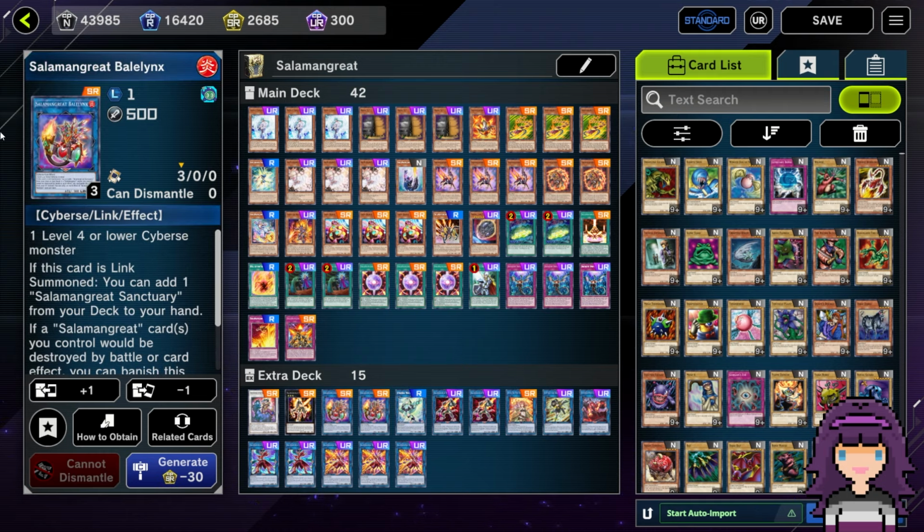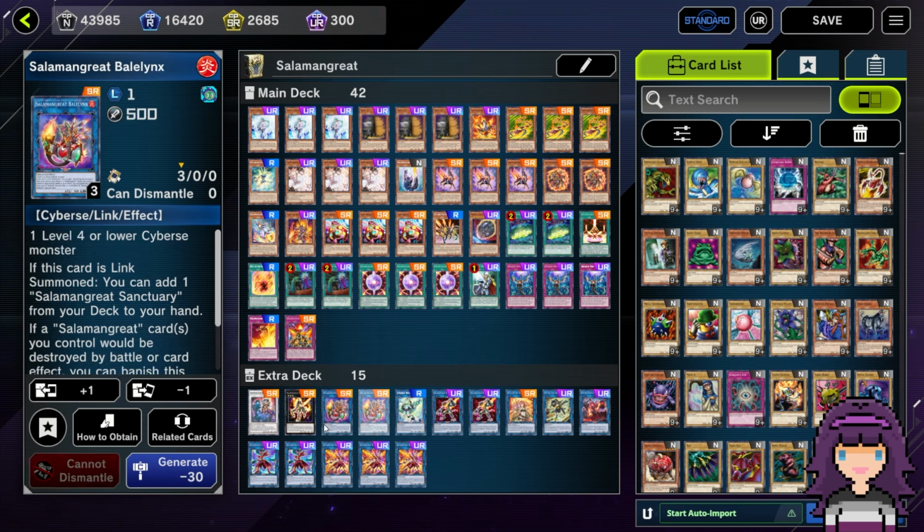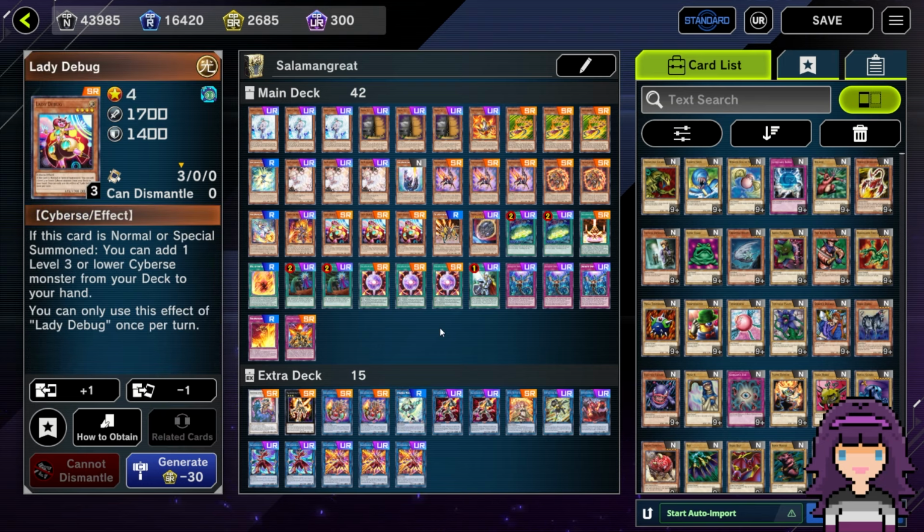I also don't think burning through both of your Banelinks on turn 1 is necessarily a bad thing. You could also just play a third. I'm not even on 3 Banelinks, which I think most builds are, because I own 3 Raging Phoenix, so I decided to just play a playset of that. But if you're really worried about that, you could also just play a third Banelink. So, yeah, I think that Lady Debug is still quite good.